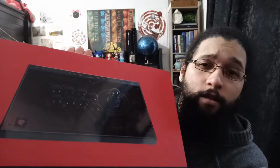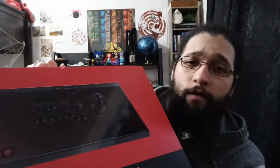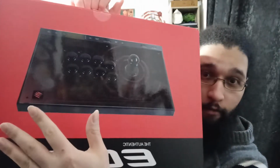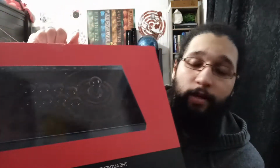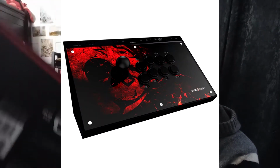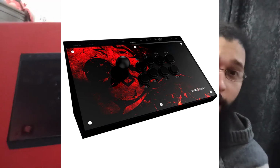What makes this fight stick so special? This is the very first fight stick that Madcatz has put out since filing for bankruptcy and being picked up by new owners. There was some controversy when this fight stick was released because it turns out this bad boy here is just a repurposed fight stick, a Chinese fight stick, I believe. They took the body for that fight stick, slapped on the Madcatz logo on it, and then sold it for like $180 US. That is unfortunate.